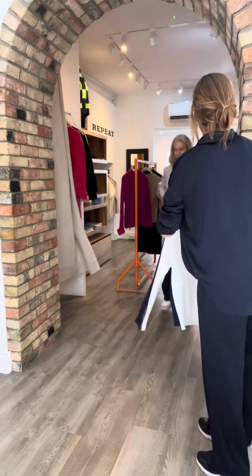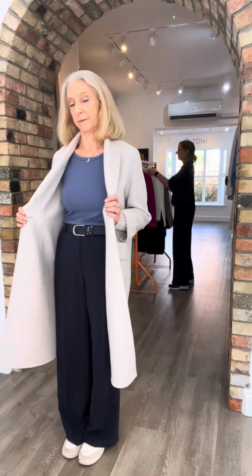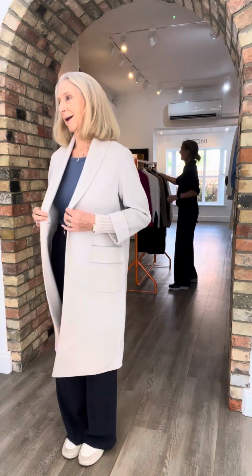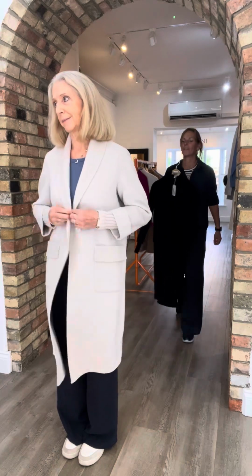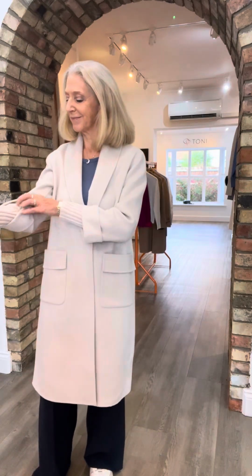Ah, one of the coats. I'm very expensive. And I have to say, you look it. Worth every penny. You're worth it. Nice colour. Okay, they are luxury pieces. This is double-faced knit wool. They're all hand stitched, all handmade. I mean, it's beautiful. And you put these on, and they feel like a million dollars.